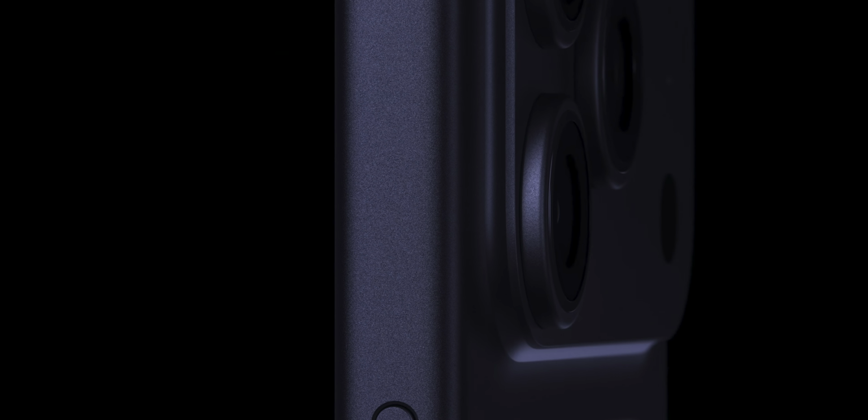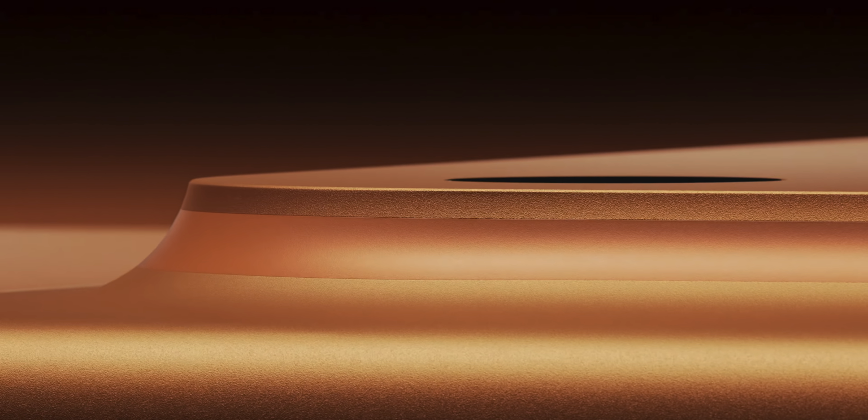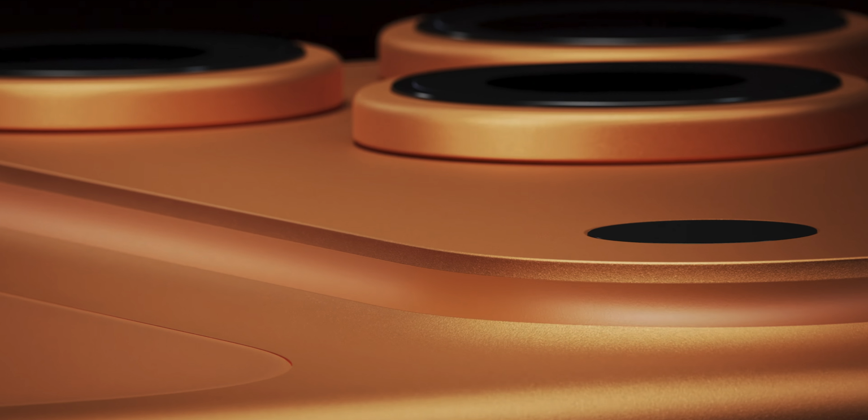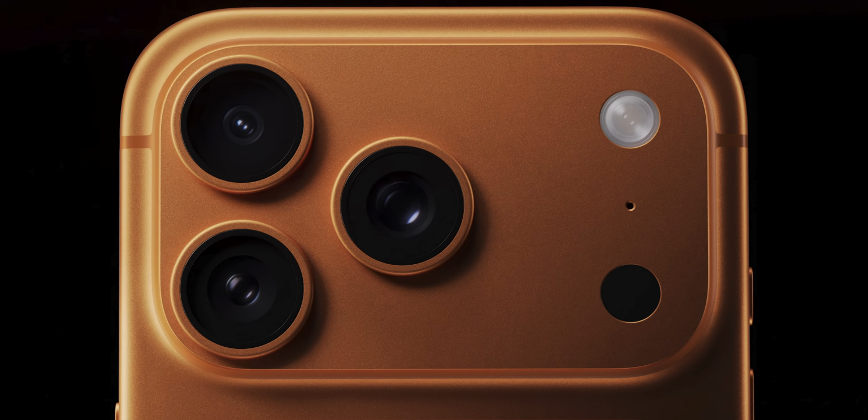The issue I have is this, and this is less important here than on the Air, but they still have the actual camera lenses sticking out. Now, if you wanted to create maximum internal volume, why not raise the bump to the level of the lenses and get more room for cooling and all that? This would similarly have no practical effect on the handling of the phone.